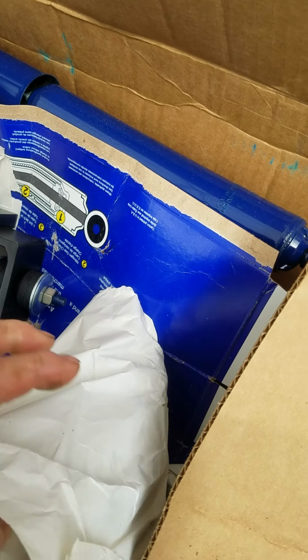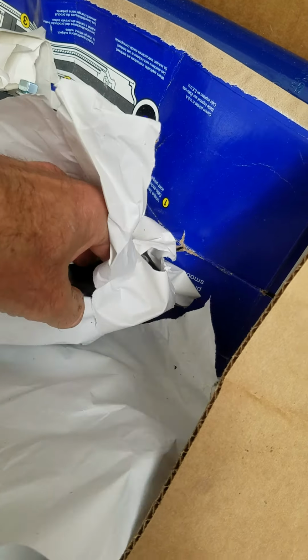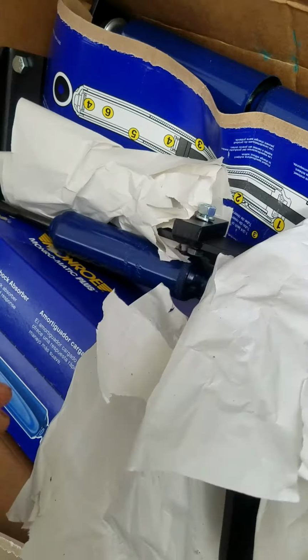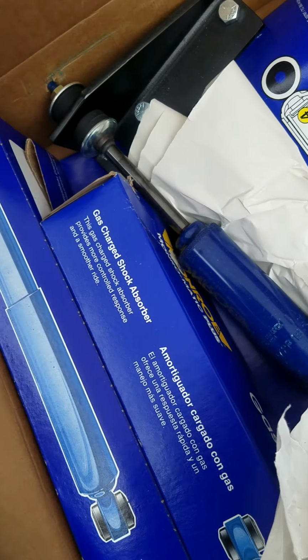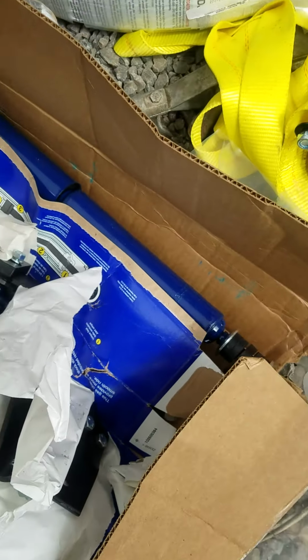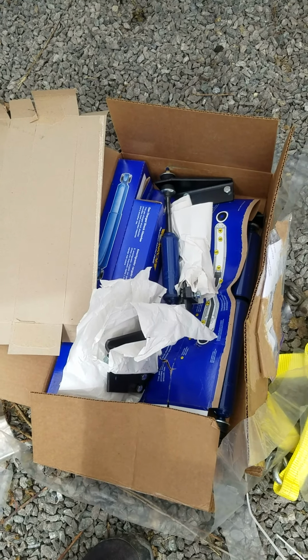It's got these laser cut brackets and Monroe gas shocks. Looks like it's going to be kind of a pain in the ass to install, but I don't want to drive it without shocks. It's a Ron Davis shock kit. It's supposed to be very good, but it's going to take some time.